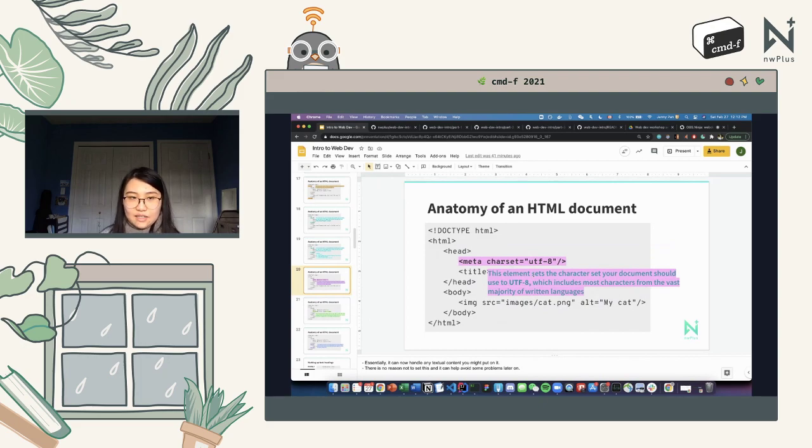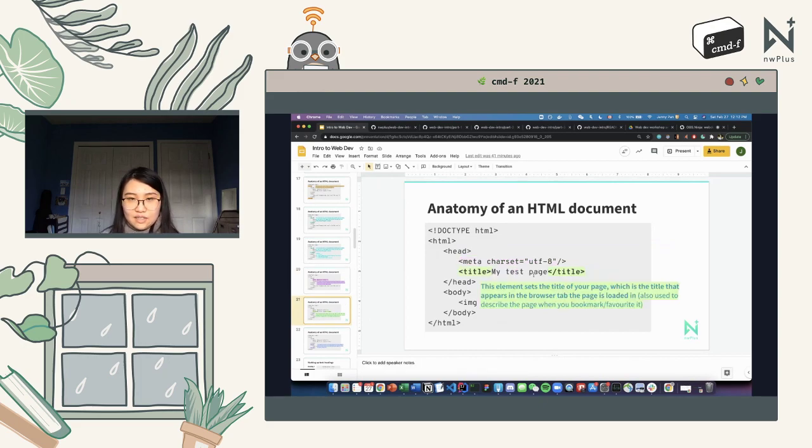The next thing is the title, which is just an example of something that you can include in your head element. Like I said, this element sets the title of your page. So if you try to bookmark your page, it'll be whatever the title is.